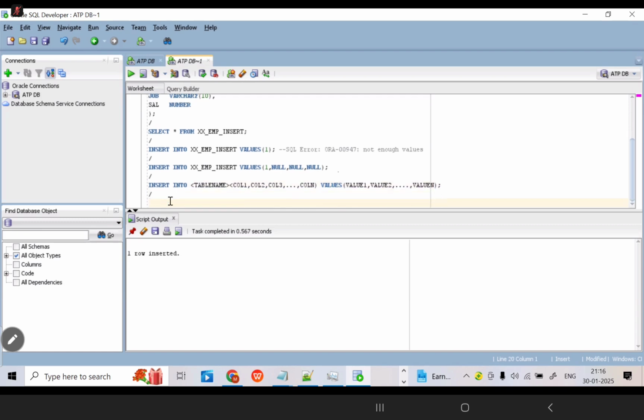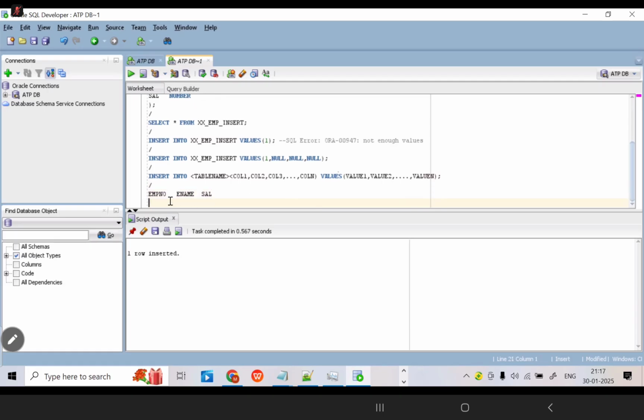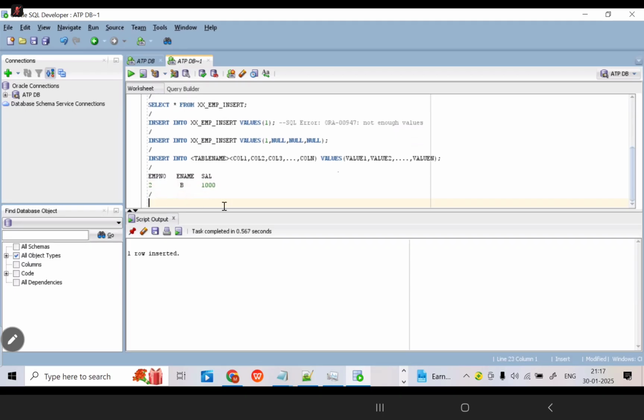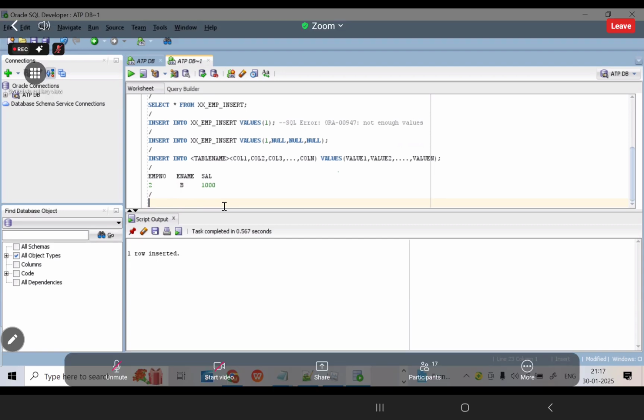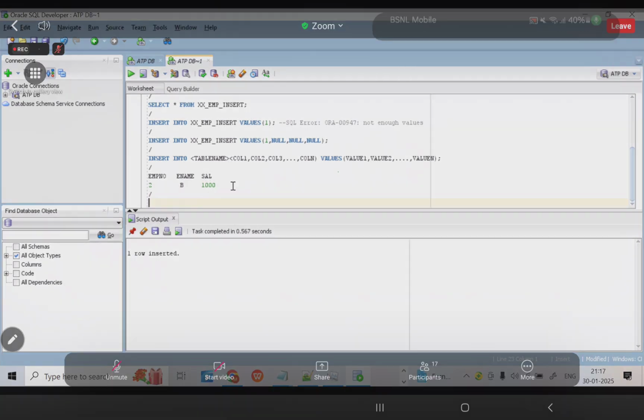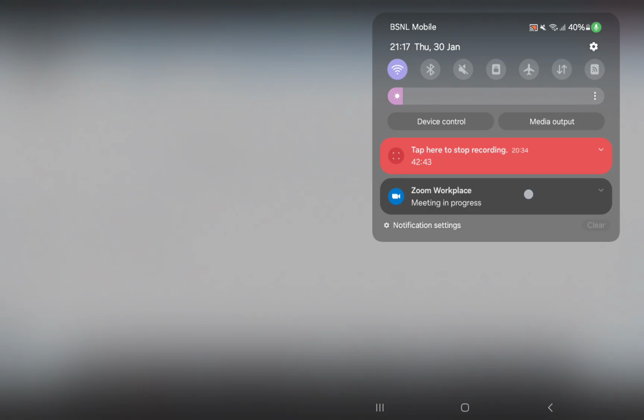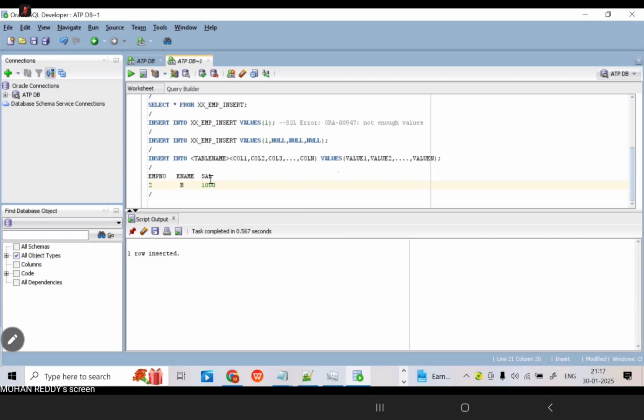Now I am going to tell you the requirement, and you tell me the answer. For example, as per the user requirement, you receive the employee number, employee name, and salary only. How many columns are there in your table? 4. But how many values do you need to receive from the user? 3 only. I am the user, and I am going to give the values to you. Employee number, employee name, and salary only. Do you receive any job value here? No. Now, how many columns do we need to receive out of 4 columns?